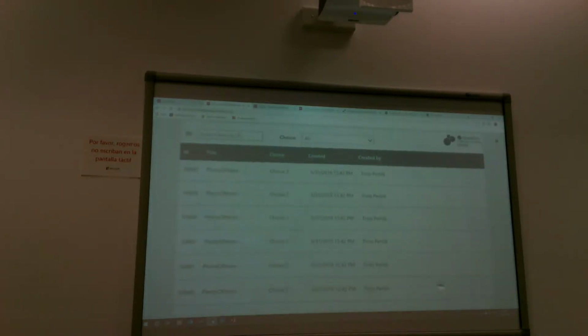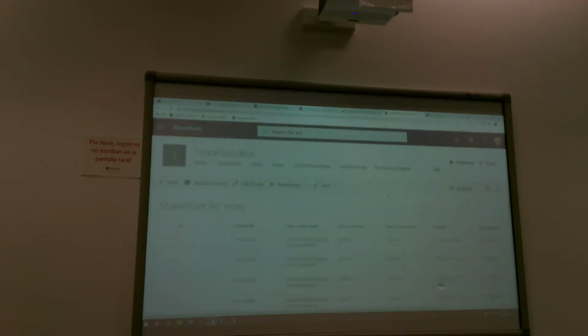Let's see this in action also. So here I have my sample PowerApps, and it relies on this list. As you see here, this is the created by field. Then I have the same information in my own text column.